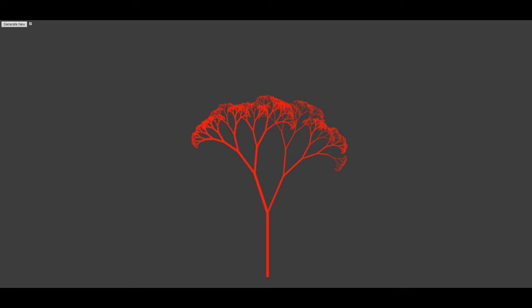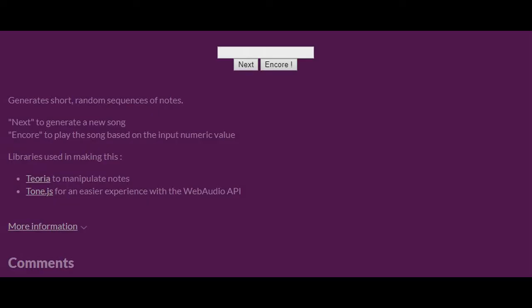But yeah, next. We're checking out Jingly Random. So, next to generate a new song, encore to play a song based on the input numeric values. I'm going to put in the year that I was born. And I'm going to hit encore. So it makes this randomly generated song that you then listen to. Which isn't bad. Yeah, not bad at all. This one sounds quite quiet. Oh, and short.